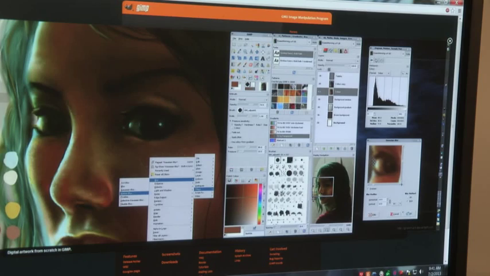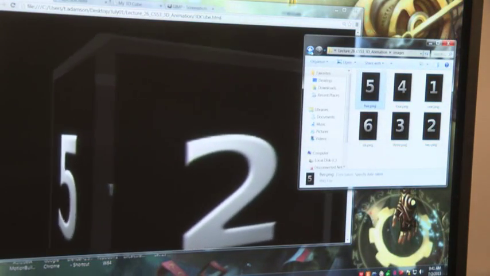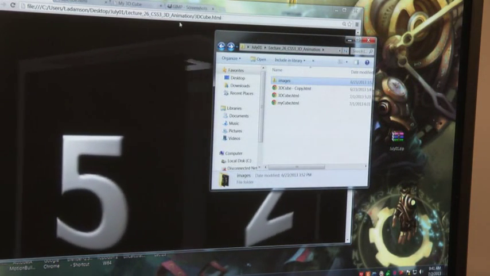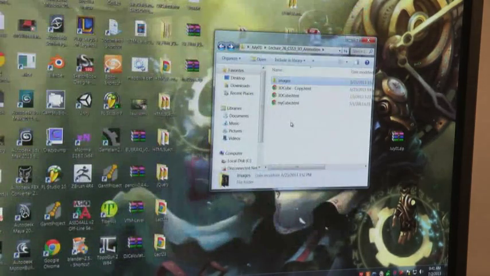Okay, and I'm going to come back here to my rotating cube. So what I'm going to do now is create my own cube. To do that, I'm just going to minimize this for a while.